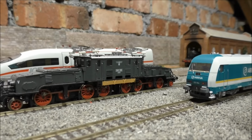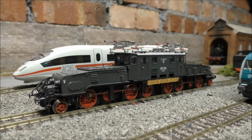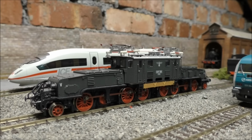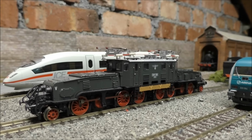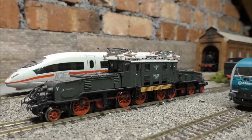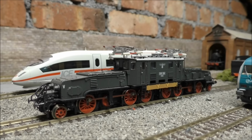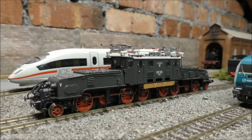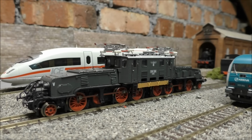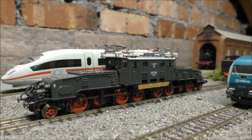We just move this back, and then we have something very unusual. Now, you've probably heard me say many times, I don't like electric trains. I still don't, but as you can probably see, this is electric. Now, the reason why I got this, I think it's off the track. Yes, it is. The reason why I got this is the looks. Just look at this thing. It's a really strange contraption, isn't it? That's why I bought it, because it's so interesting.